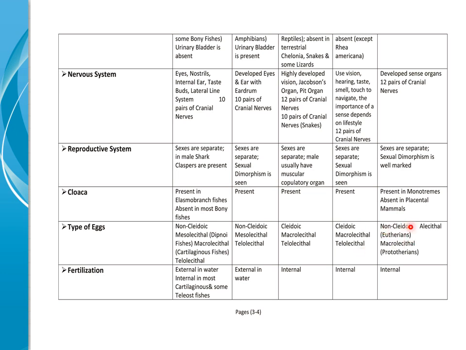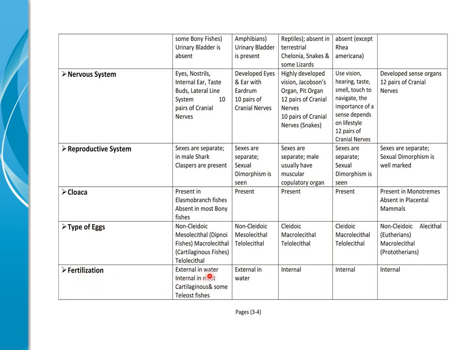In case of mammals, they don't have any shell, so non-cleidoic, alecithal. Alecithal means yolk is absent: a means absent, and lecithal refers to the yolk. So the eggs of eutherian mammals don't contain yolk, so alecithal. Macrolecithal types of eggs are seen in egg-laying mammals, that are prototherians. Next feature is fertilization.